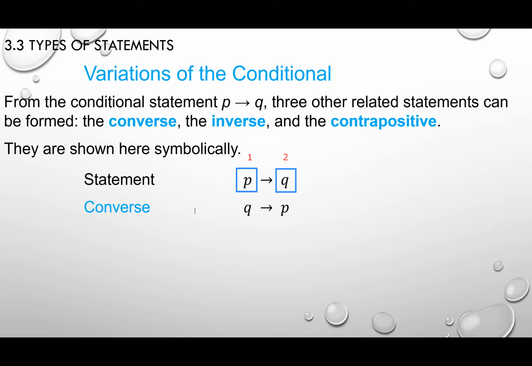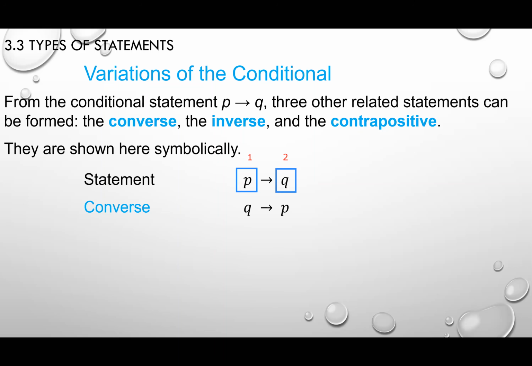To find the converse, all you do is switch their position. You take the Q and put it in front, and the P in the back. This is your converse. Swap their position.